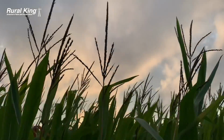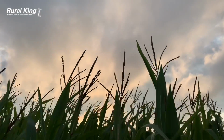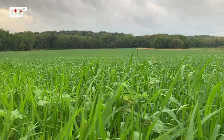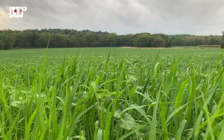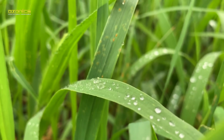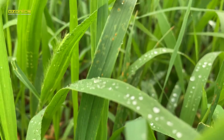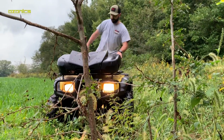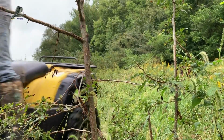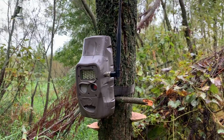We just got to our 3rd farm of the day. This farm is another farm that was new to me last year. It's a few hundred acres, nice mix of tillable and timber along the river here. I'm gonna get out and get these checked before it gets too dark on us. It's 6:15, and if we can get this one done pretty quick, we're gonna move on to my buddy's farm outside of town that I help manage. So, still got some work to do.